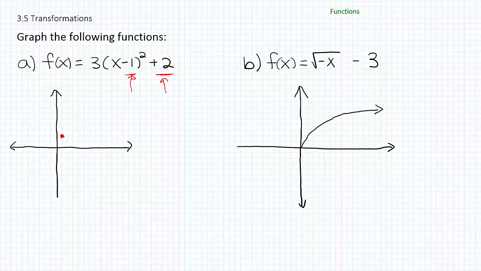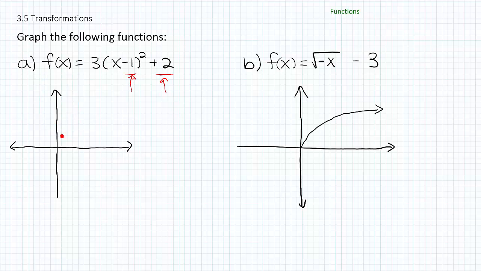All right, with that change in mind, then we have to think about the other change, which is that 3. Normally the function might open up something like this, right? Maybe that's what it would be traditionally. But because of the 3, it's going to open up 3 times as fast. So when you plug numbers into the function, it's automatically going to rise 3 times as fast as it used to. So we want to represent that by making it much skinnier, right? So something like this. Do we actually want to just make it look skinnier, or do we want to plot some points? We can plot some points, but just to give you an idea, we expect it to open up because the 3 is positive, and we expect it to open up faster than it normally would. So it's going to be skinnier than it used to be.